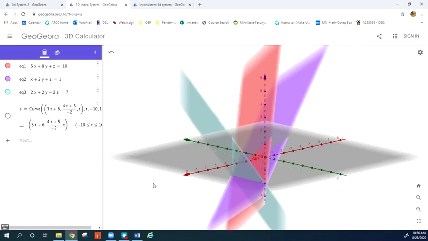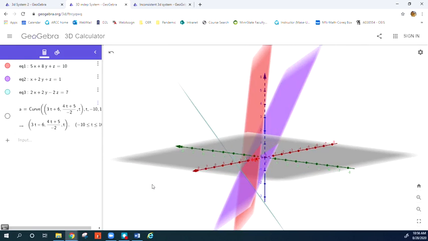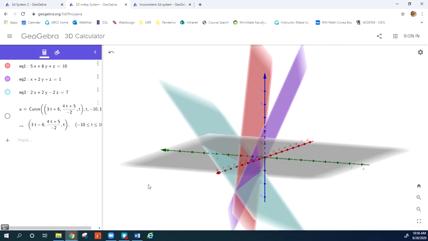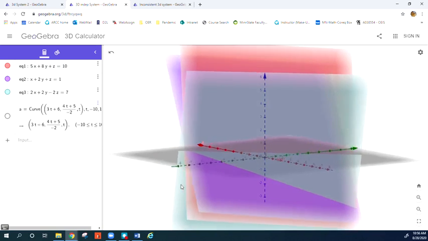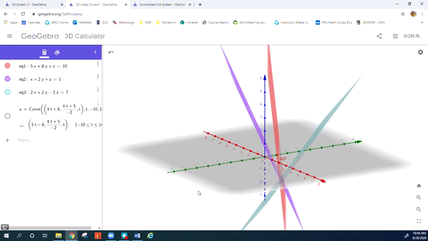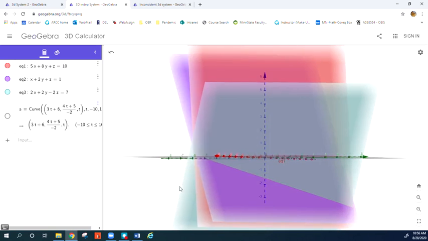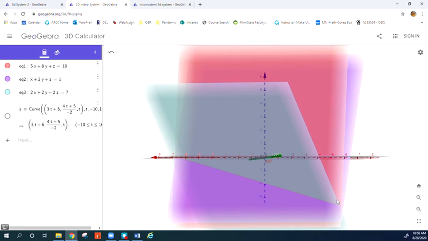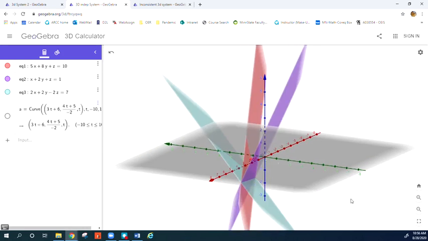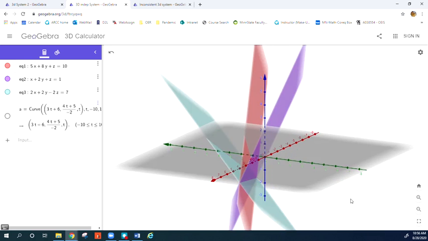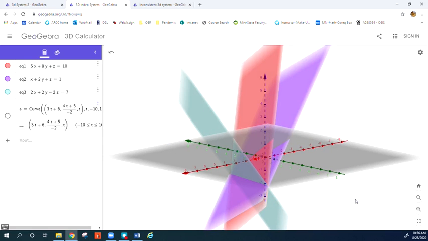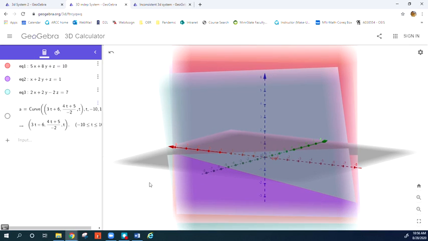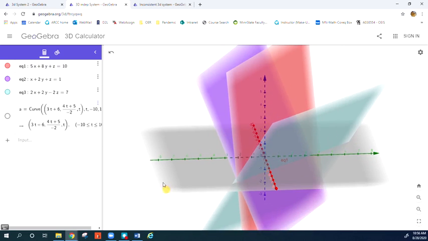So there's the third of the three equations graphed, and you can see these three planes all seem to meet along a single axis, this slanty line, all three meeting each other along that line. It's kind of like a fan fanning out or something. But in this case, there's no single point which is the intersection point of all three planes. Instead, we have infinitely many. So this is a dependent system of three equations.